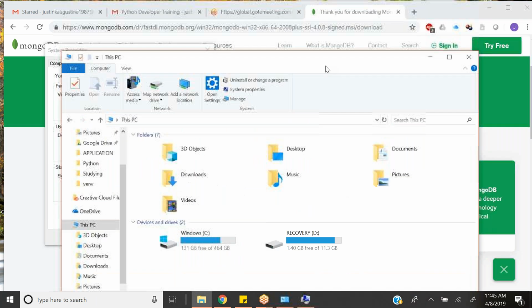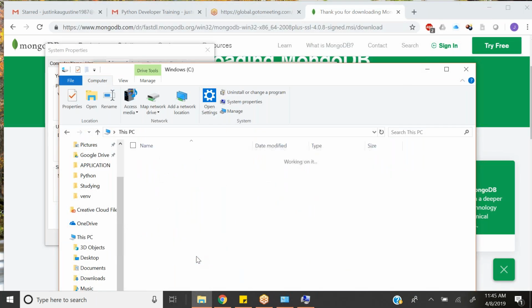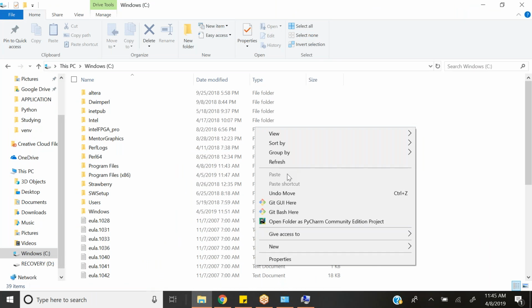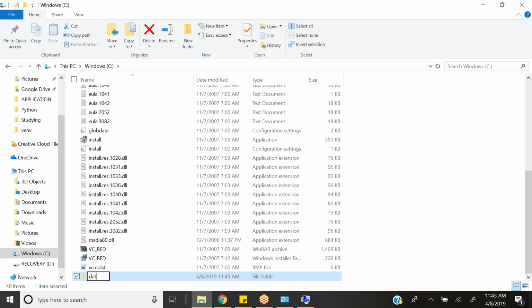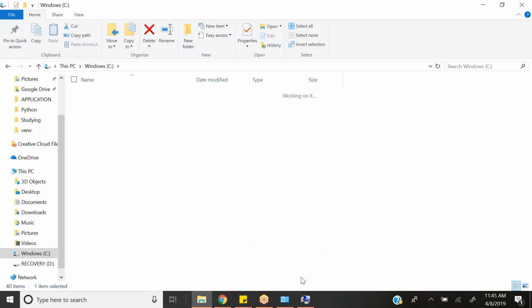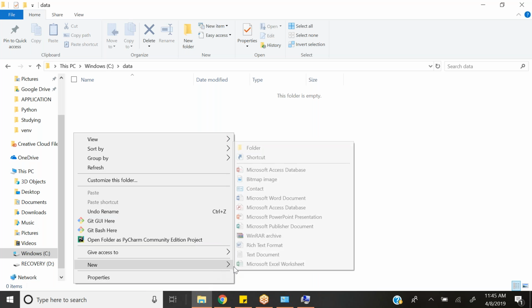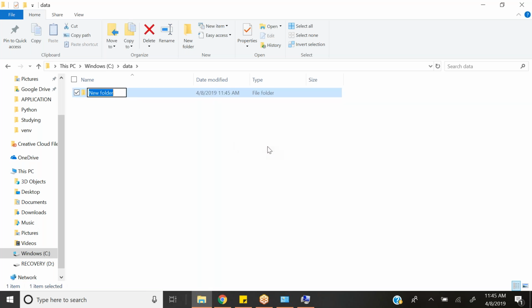Go to C drive. Create one folder with the name data, in small letters. Under this, create one folder with the name db, small letters only. Now get into this and copy the path till here.